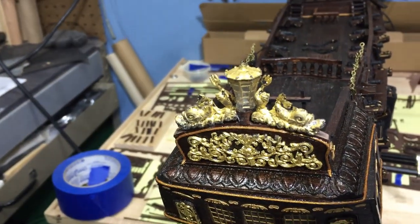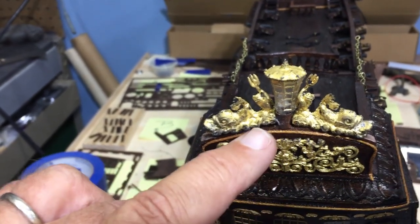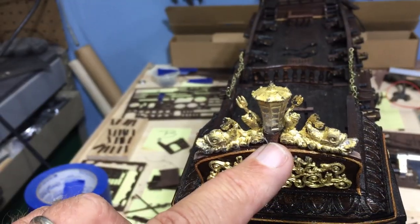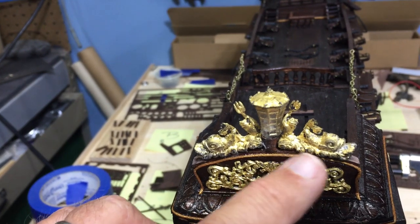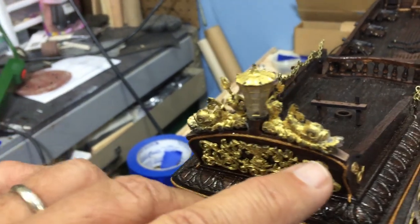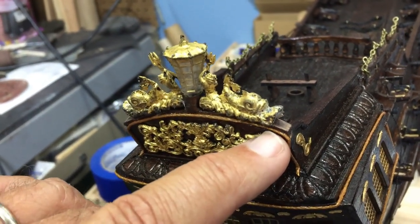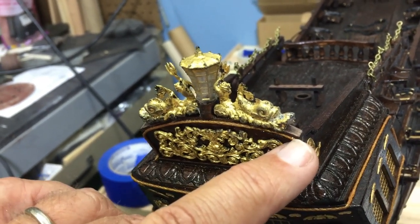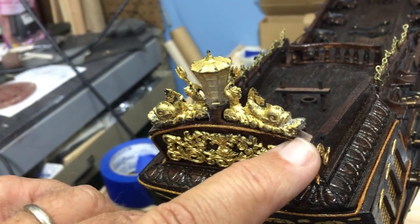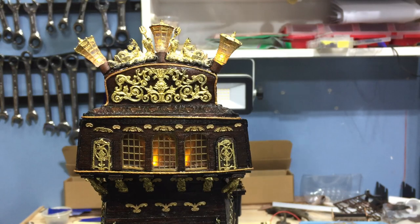I'm interrupting this segment because I made an error that I've had to correct. I did not allow enough space for the King Neptune statues to be placed between the lanterns. After you install the center lantern, the two King Neptune statues with the fish on each side need to be placed on, and then the outside lanterns. I recessed it into that piece of wood and on the outside I've filed off some of the underside of the wave that goes in front of the fish so I can get those lanterns in there - they're still going to be tight and at quite an angle but it's going to work out okay. I've now finished putting all the appointments on the back of the ship - the lanterns are in place, the two King Neptunes are in place, and all the lighting is in place and working.